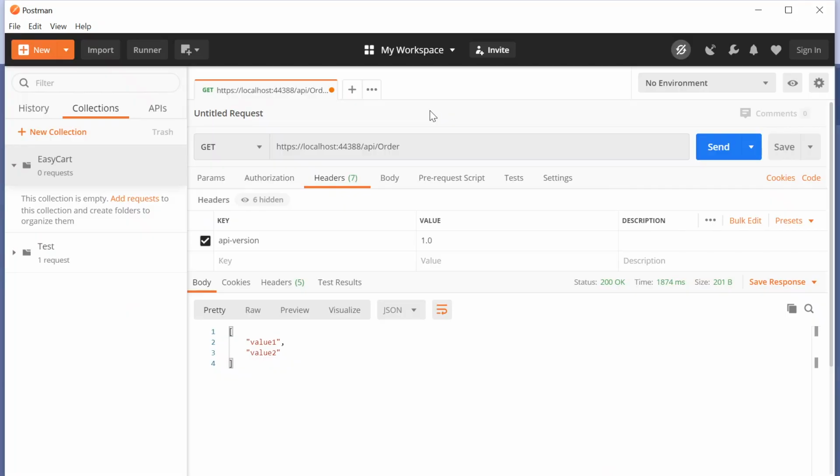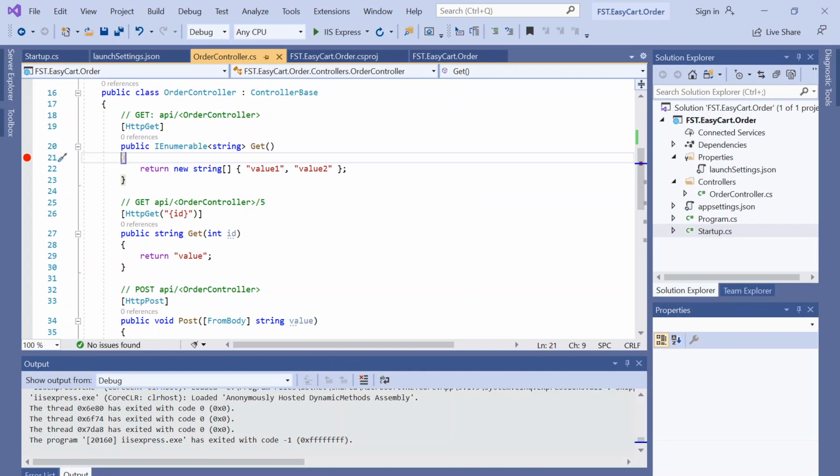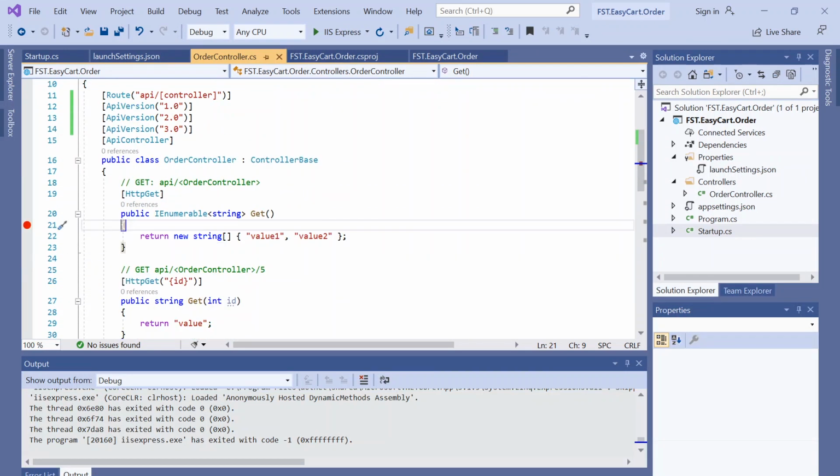Okay. So then what's the use if we are supporting the API without the version number? In that case, what if version 1.0 wants to provide different results? That's what we're trying to achieve here. So let's go here, and we're going to change one thing.